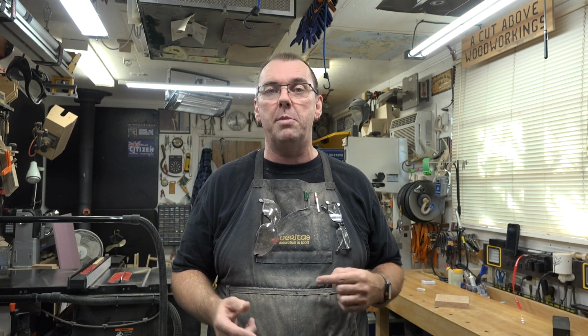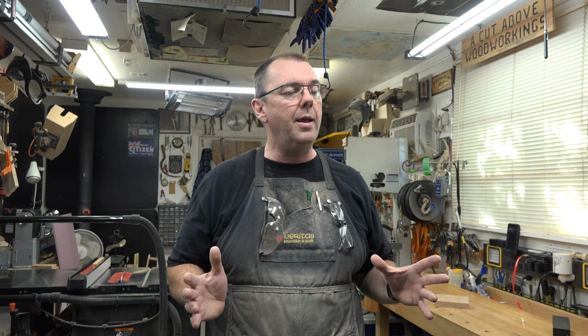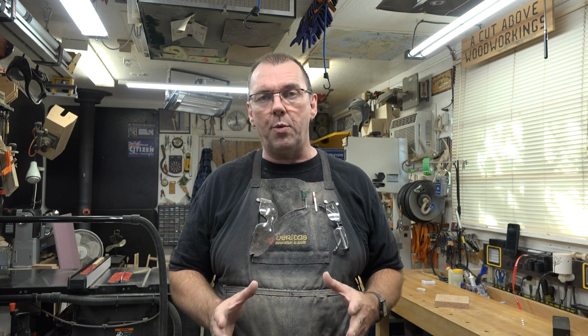So, now it's time to cut these pieces yet again. And for this, we're cutting them apart now into their individual squares. How do you cut it? Well, let's head over to the scroll saw and I'll explain what we're going to do.